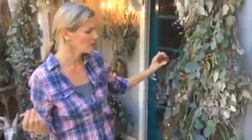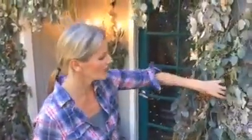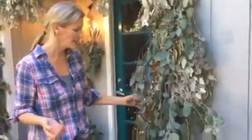Here's what you've got to do. Gather up a mix of materials. Whatever you can find for free, I'm all in. Whatever you can snip from your yard, or snip from a neighbor's yard, or that you can get for cheap, do it. And all you're doing is tying them together with what I just used, a little bit of hemp from the hardware store, hemp yarn. And it just allows the whole thing to go together. And then keep freshening it up, or add some lights in, or add some ornaments in. But these kinds of things run hundreds of dollars, and they're really, really easy to make.